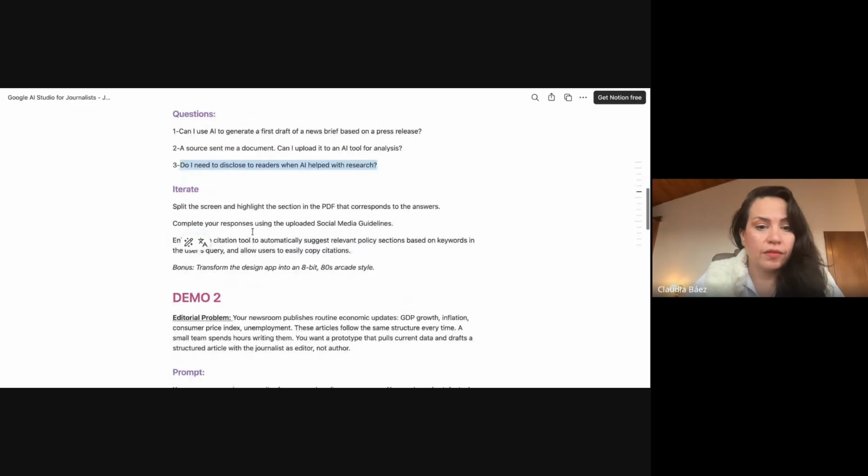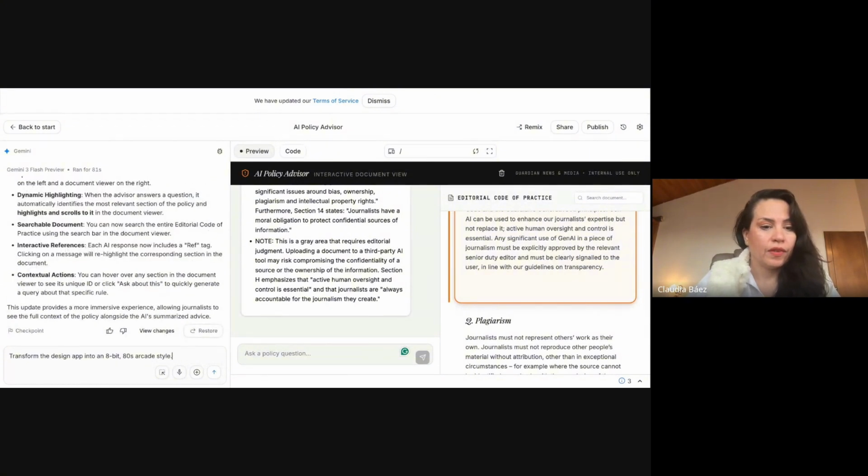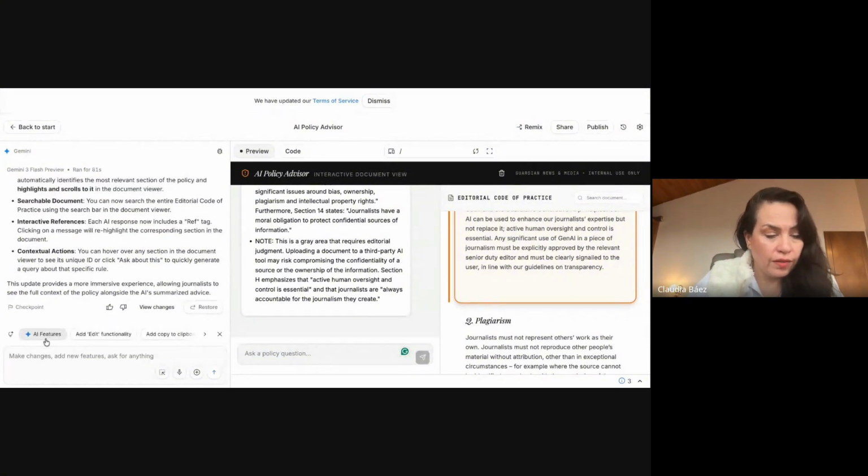But let's just change the design. So I'm going here. And if you see, Google AI Studio suggests improvements here: add edit functionality, add a copy to the clipboard, improve search.